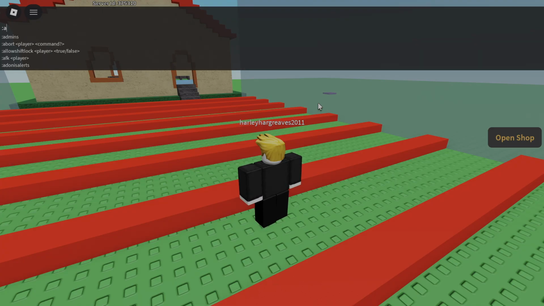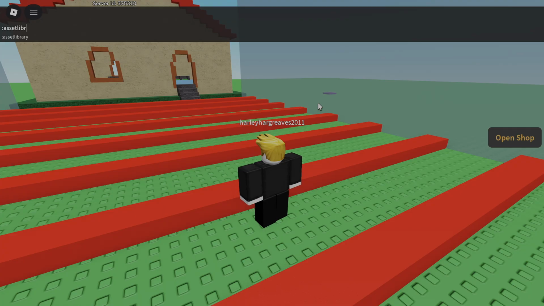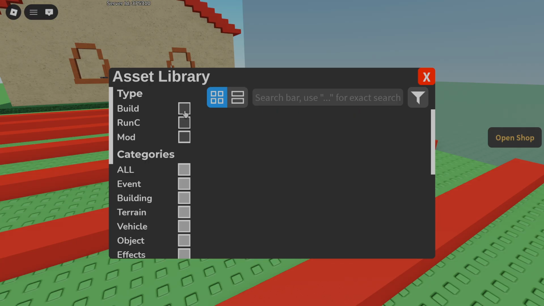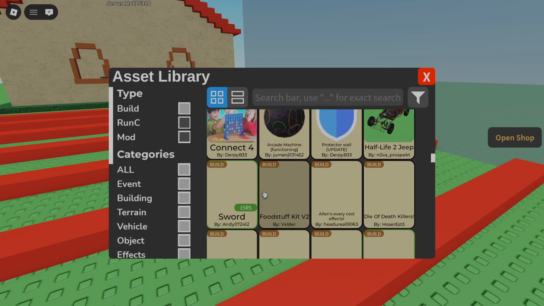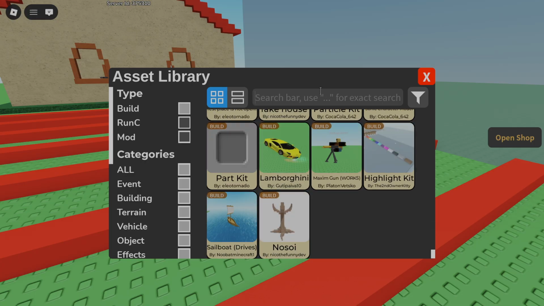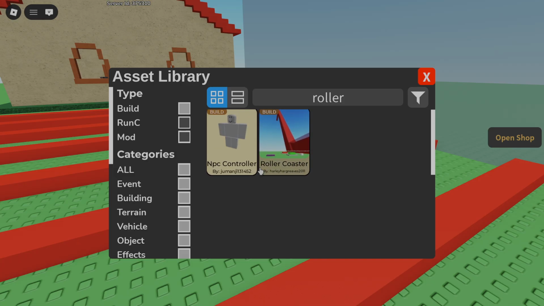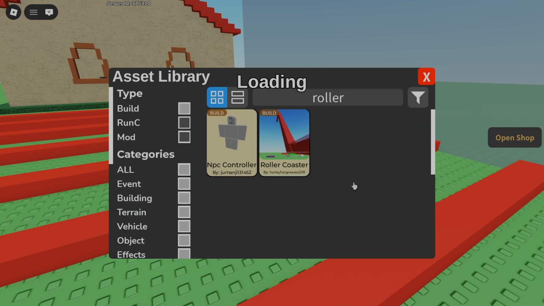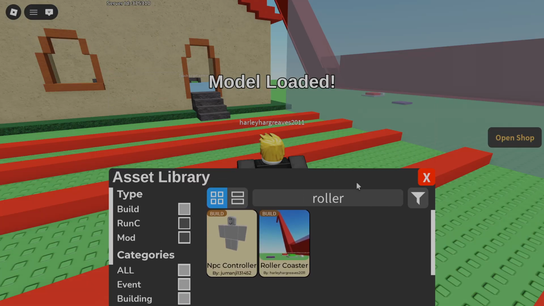but did you know from the asset library that my V1 only contains 1,000 parts? I'm just gonna show you if I can see it. So this is my build. It has 211 loads, which is a lot of loads.